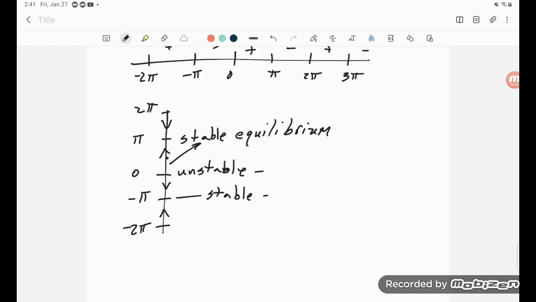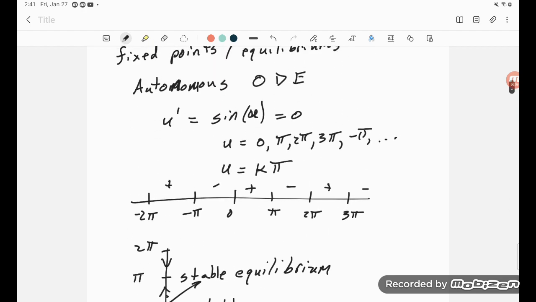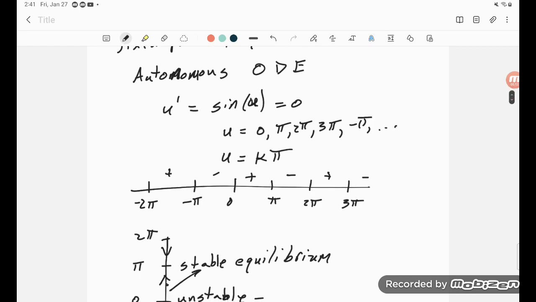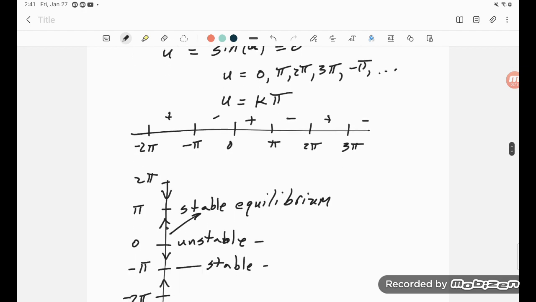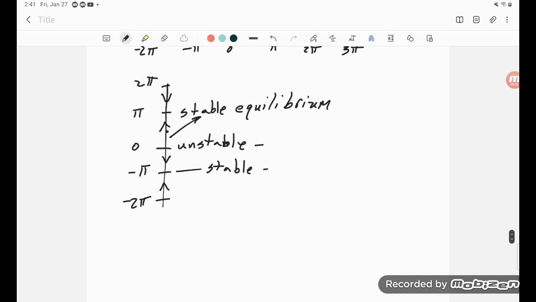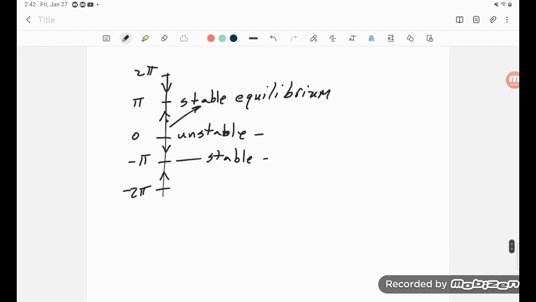Alrighty, and I have no idea what the antiderivative of 1 over the sine is off the top of my head. Now it's not that hard because 1 over the sine is the cosecant. So it's a logarithm thing, but I just don't remember what it is. And so that's the idea. Okay, that's all we're doing with finding equilibrium, or fixed point, and then determining whether they're stable or unstable. That's it. All right, we're done.